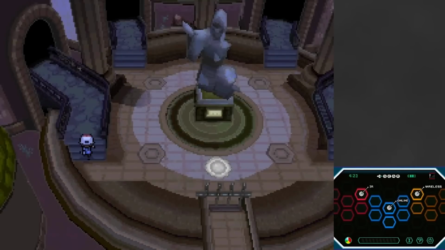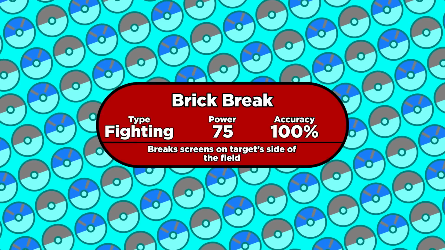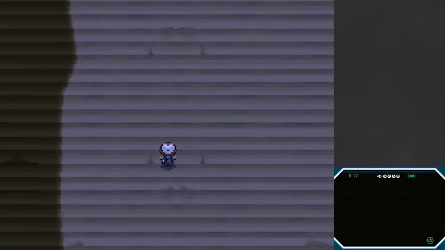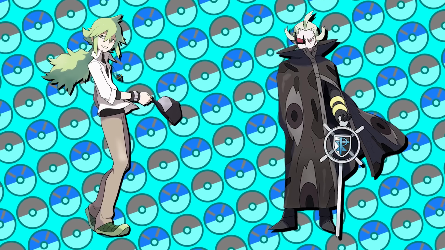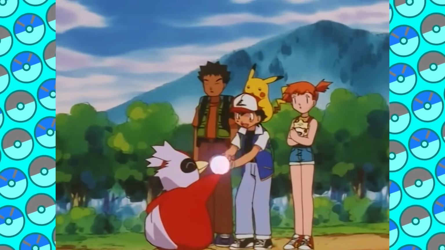At the start of the Elite Four, Delibird knew Frost Breath, which J-Rose used to beat Chantal's Golurk. Then he replaced that move with Brick Break to beat Grimsley's Dark types. After the Elite Four, he retaught Frost Breath for the final N and Ghetsis battles. That kind of thing wouldn't be possible under the original TM system.